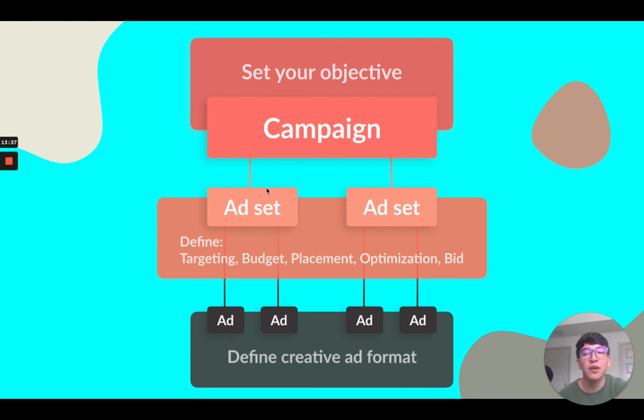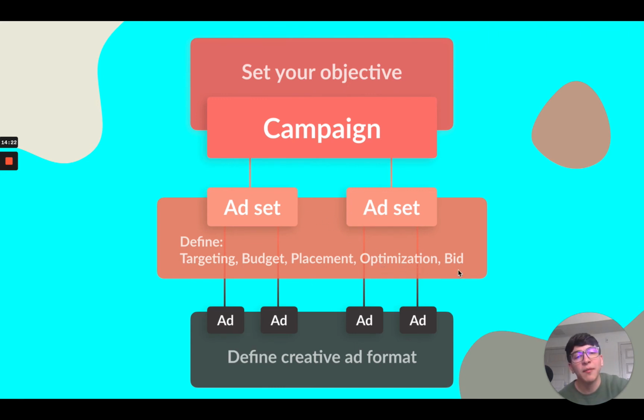Now budget, you're also able to manage the budget on each ad set individually. So let's say this home improvement interest targeting ad set is performing better than the other one. You can increase the budget on this ad set individually and leave this one the same or turn it off, whichever one you prefer. Now placement, that means geographical placement. So you're able to select what city you want to target. For example, if you want to target Houston, Texas, you're able to do that on this ad set. And if on this ad set you want to target California, you're able to do it on this ad set. So you're able to target different geographical placements on different ad sets.